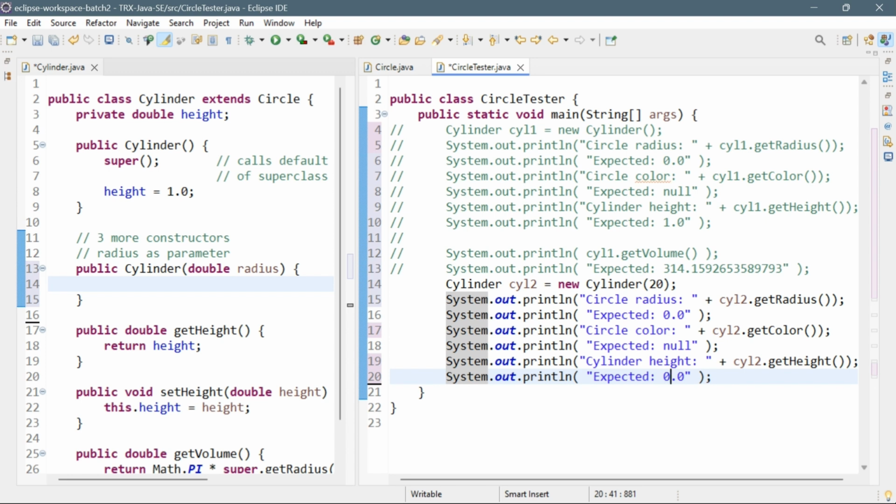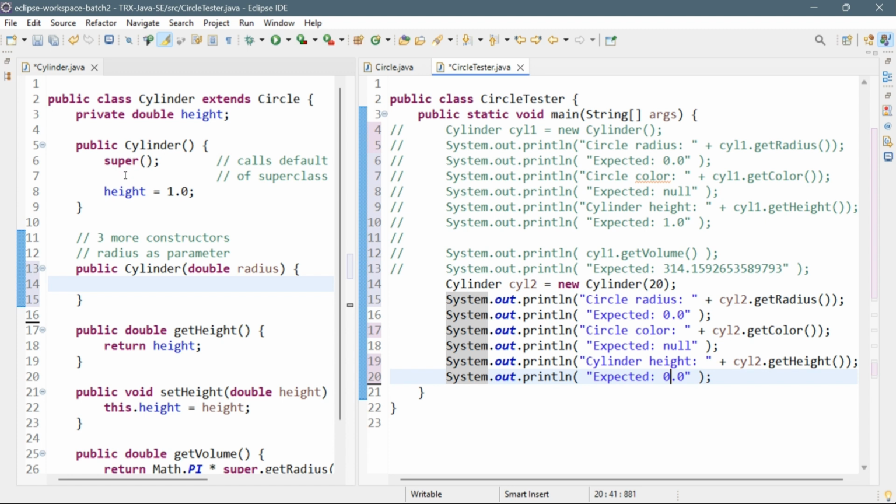Can anyone justify why? The cylinder constructor will internally make a super constructor call. But we did not provide it here. What will happen? Yes, because when we don't provide a super constructor call, automatically a super constructor call will be provided, which looks like this.